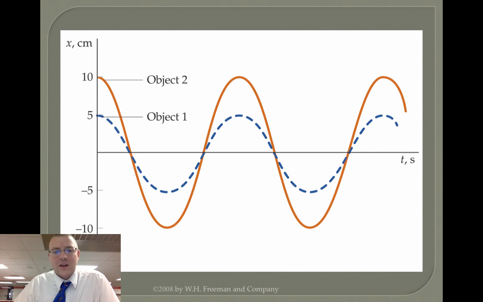So here's a graph showing you a small displacement versus a large displacement. They both reach equilibrium at the same time. They both reach amplitude at the same time. However, it is true that the object that has a bigger amplitude will be traveling at a faster speed at the equilibrium point. So these are the concepts behind simple harmonic motion. We will analyze this more in our next video with some more examples and analysis from lab.